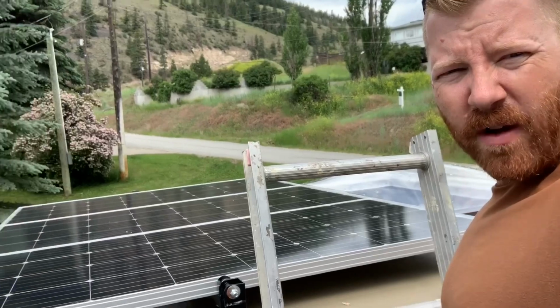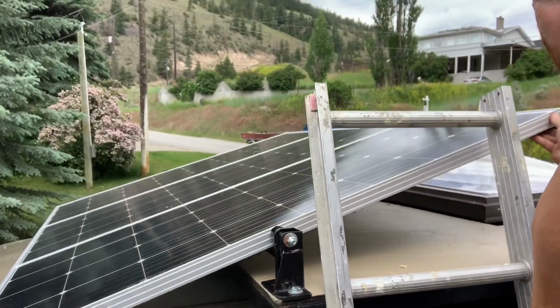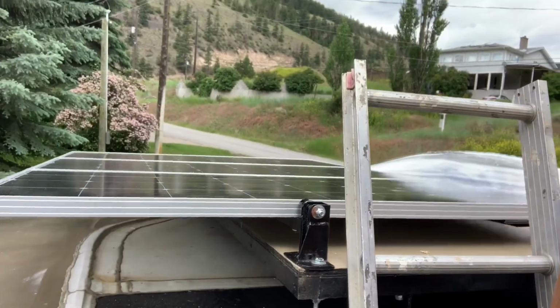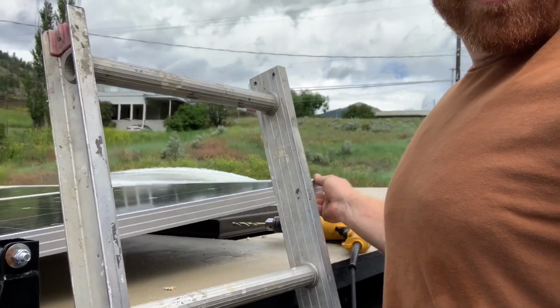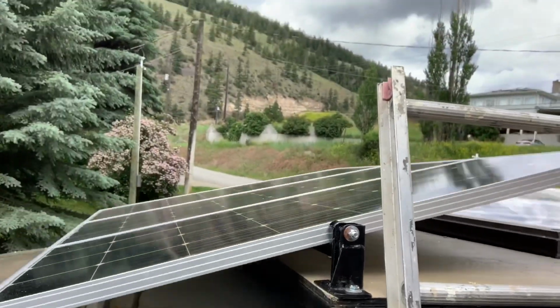So you can see I've got them mounted now on this pivot system, which allows it to go up and down like this, so we can put it more that way for driving and then more level or a bit back anyways. But it works pretty good. I just have to build a little connecting system here that allows you to adjust the height, one on each side. And yeah, we're good.